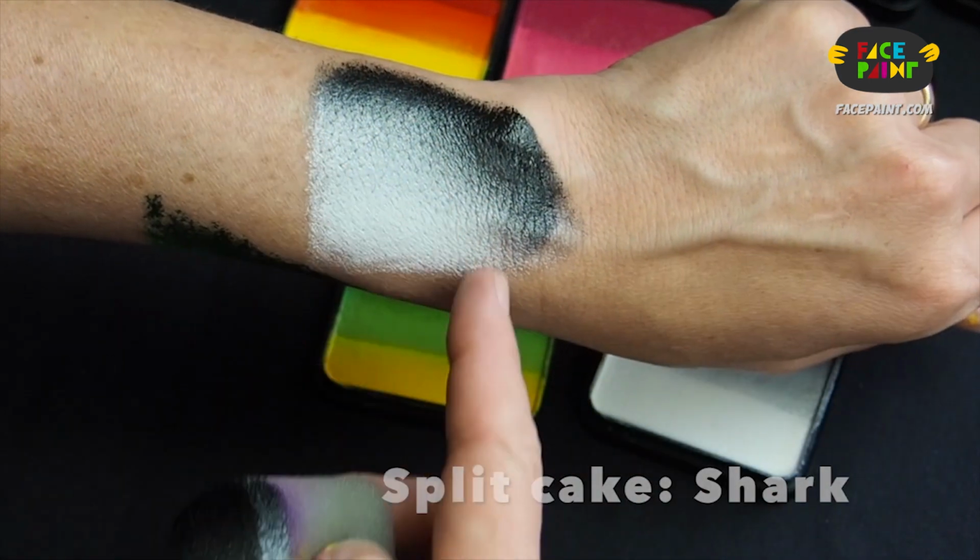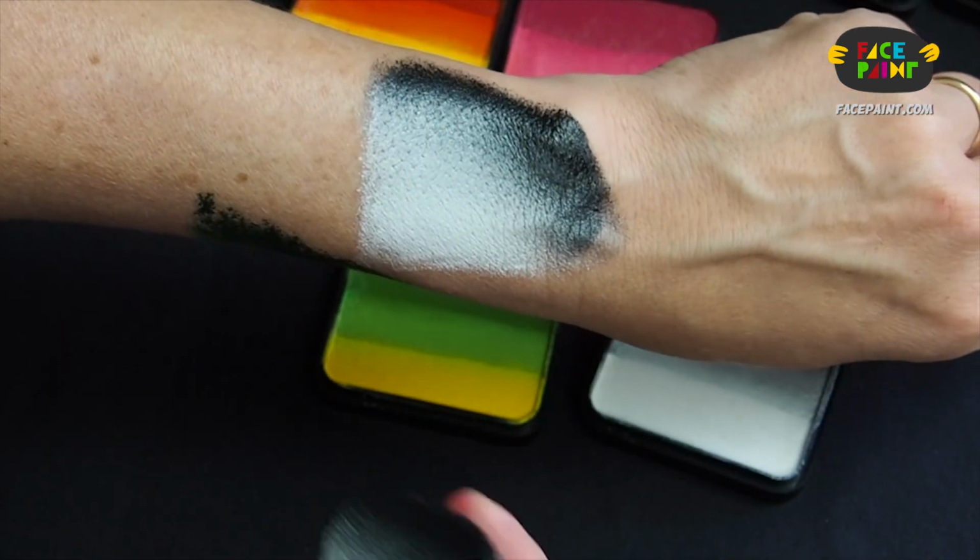But eventually Shark is going to have gray rather than silver, but the silver looks really cool too. You just get that little metallic sheen.